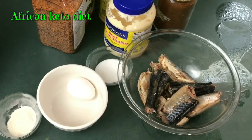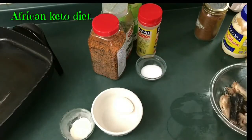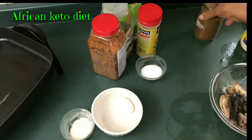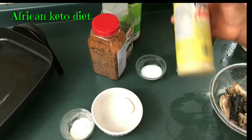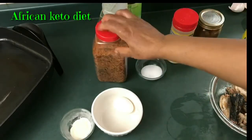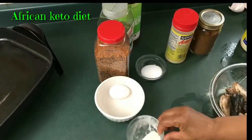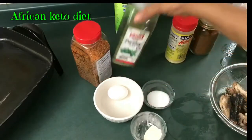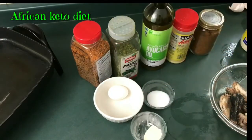I'm going to mash this up, but before I get my hands dirty, let me tell you the rest of our ingredients. This pepper is optional. I like it spicy. My adobo seasoning, steak seasoning, one egg, onion powder, some salt to taste, some parsley — you can use dry or fresh.